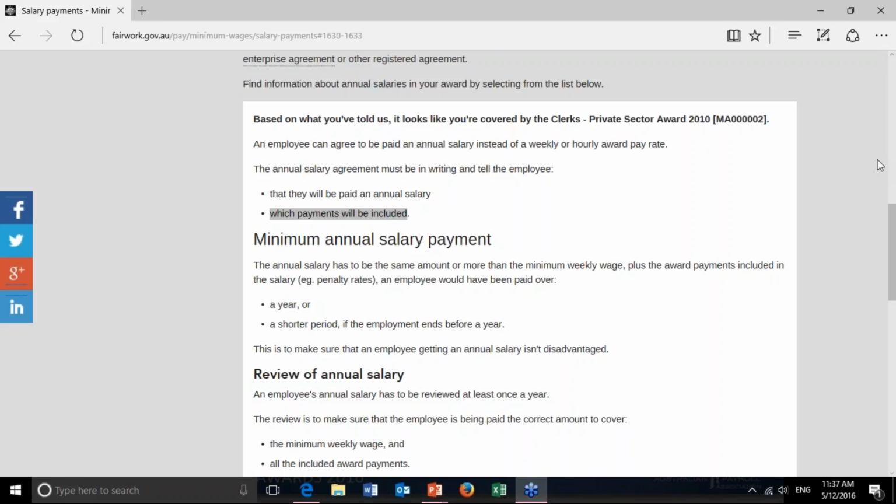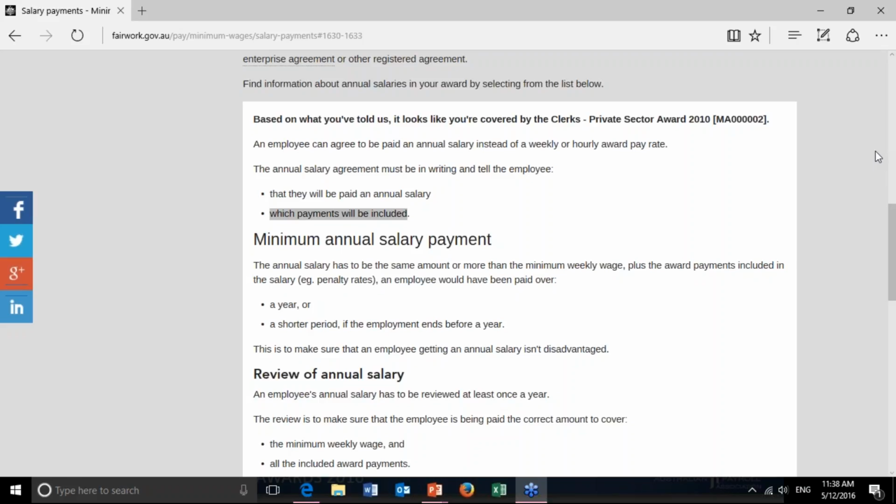Sorry guys, I'm just looking at any more questions. No, not that I can see. Okay, sorry, I do have another one. So industry awards will override occupational awards? Yes. Sorry guys, I forgot to look at the questions. There's a question in here. Industry awards will override occupational awards. It is a tiered system and that's how it goes. If the classification for the role that the employee is doing is covered in the industry award, it will override the relevant occupational award.